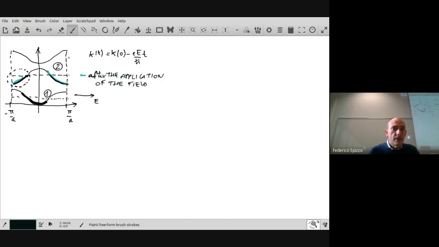So after the application of the field, what we see is that the number of electrons with the positive velocity is larger. So this means that on average, when you make the average over the band, the contribution to the velocity is not negative, but positive. So in this situation, it seems that you apply an electric field to the right, and the average velocity of the system is directed to the right, so the same direction. So it's just as if you had positive particles, not negative particles.